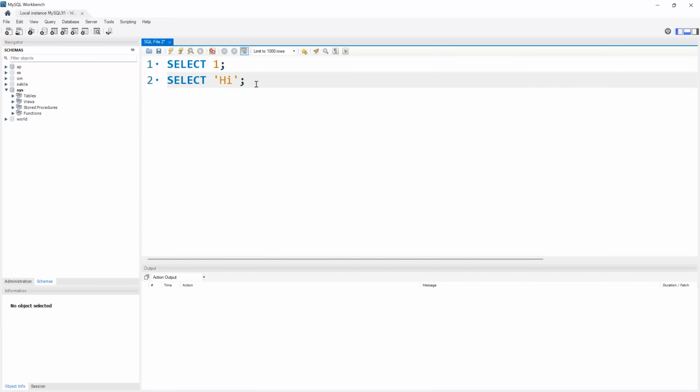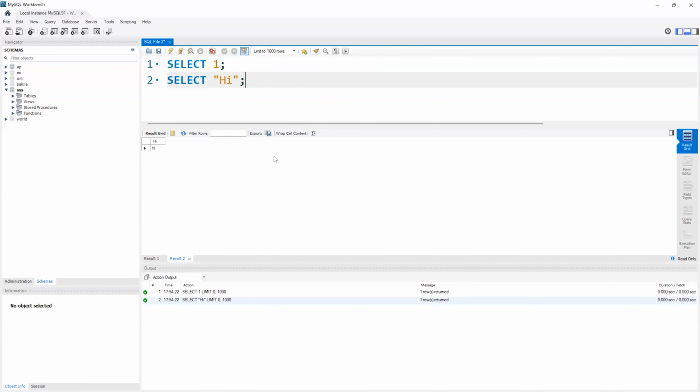So again, the rule is all text must be quoted with a single quote only. As far as I know, double quotes will not work. Well, actually, it does here. Interesting, but I think SQL Server doesn't let you do it. So let me run this, see what happens. Okay, so good. All right, so just stick with the single quotes, okay? Because that is universal across all relational database systems. I don't like to use double quotes in databases because I'm just so used to SQL Server. So stick with the single quotes, okay?